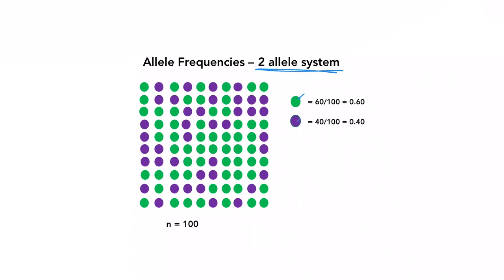Now, simply with allele frequencies, if you're given a whole bunch of alleles, where you have n of 100 alleles, we can count up the frequencies of each of these respective alleles. For example, there should be 60 of the green, there should be 40 of the purple, divide by 100, which is the total number of alleles in this population, and that gives you the frequency of the green allele versus the purple allele, where the purple allele will be 40% in this case. Very simplistic kind of idea.